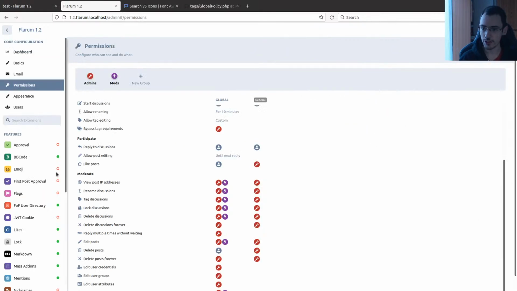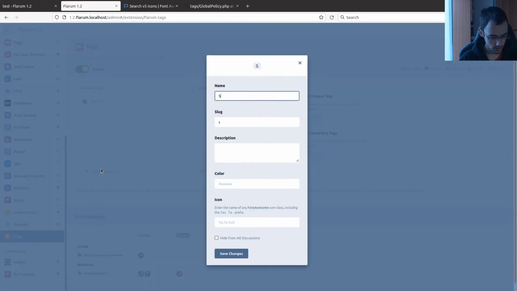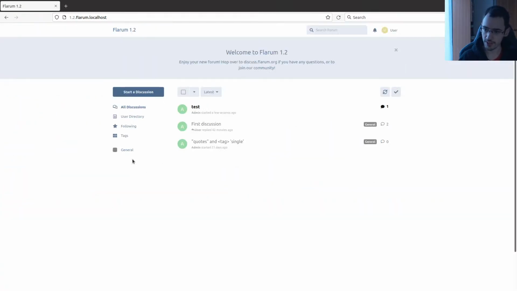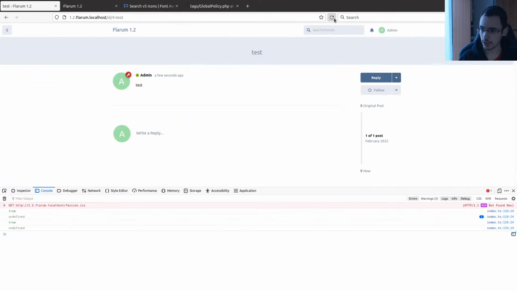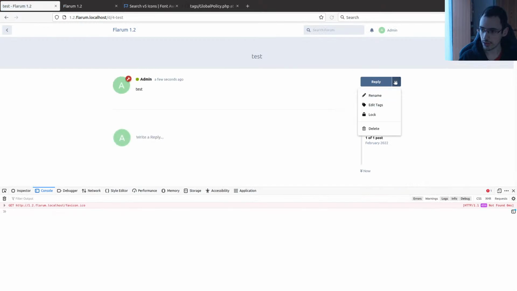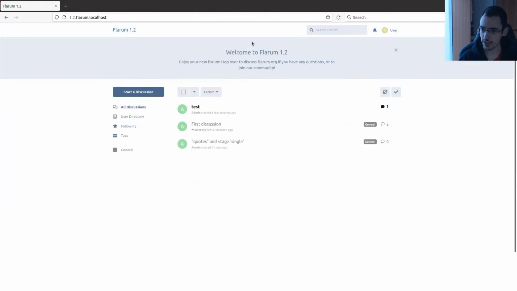Now if I have another primary tag, let's see. Let's just refresh this, put the second primary tag, refresh. Can I delete this now? No, still cannot delete it.